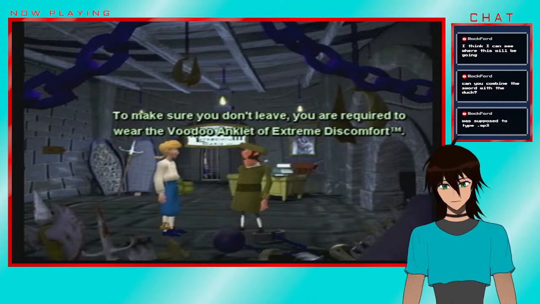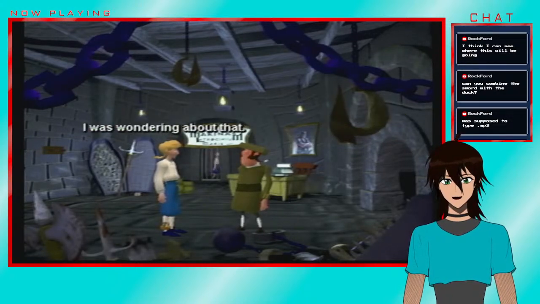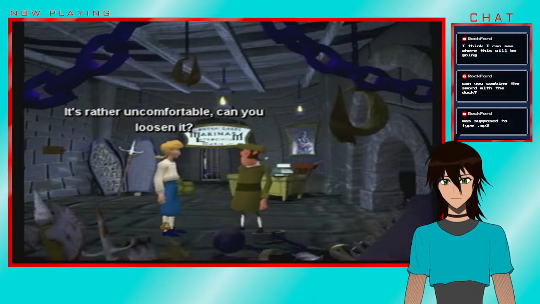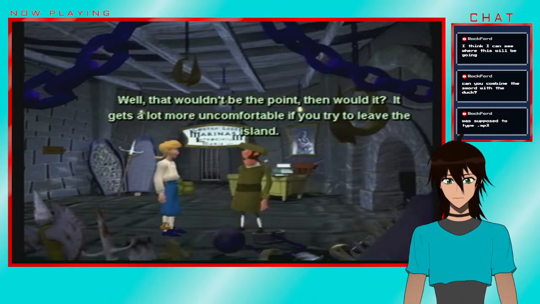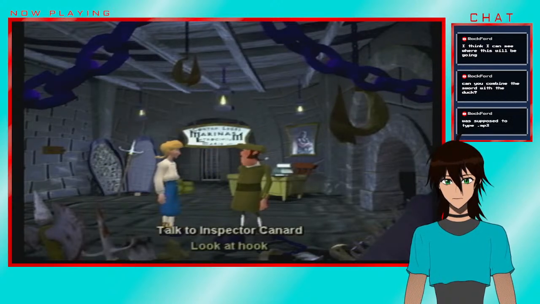To make sure you don't leave, you are required to wear the voodoo anklet of extreme discomfort. Voodoo anklet of extreme discomfort. It's rather uncomfortable. Can you loosen it? Well, that wouldn't be the point then, would it? It gets a lot more uncomfortable if you try to leave the island. At least I'm not in jail.